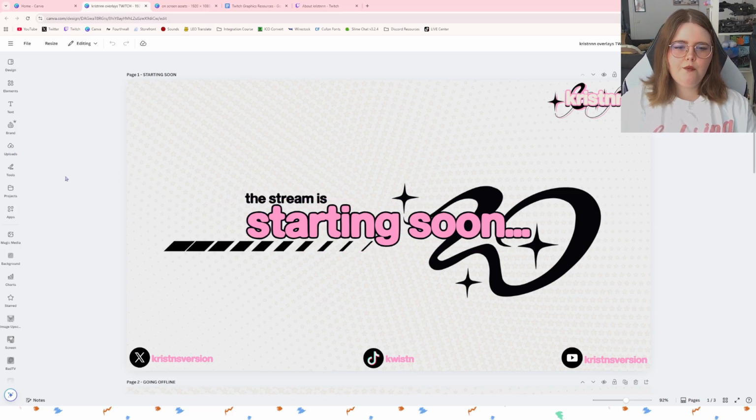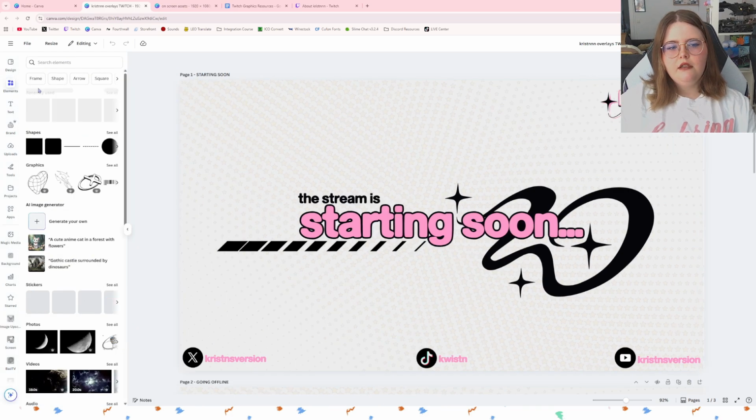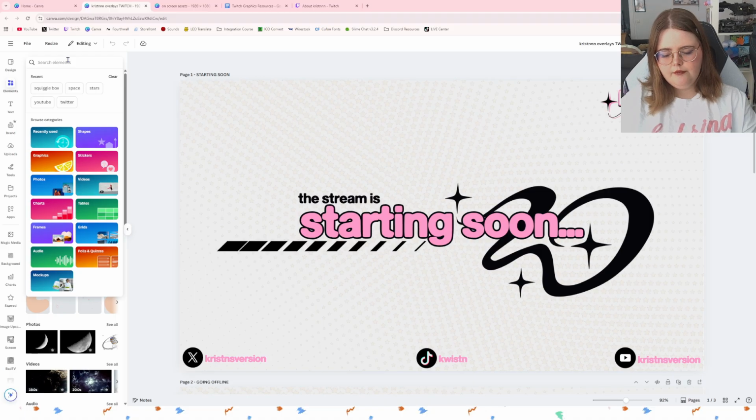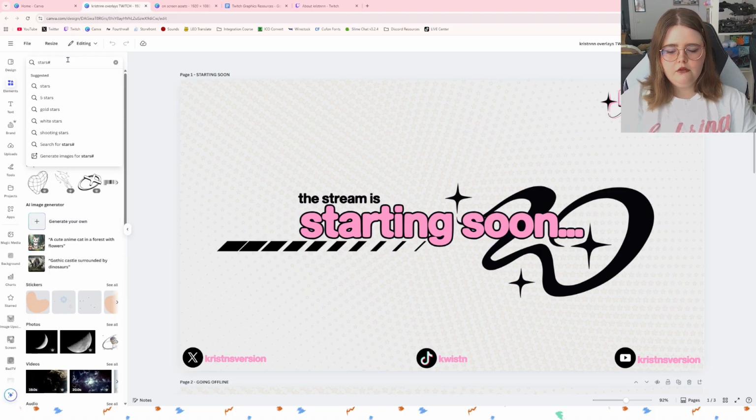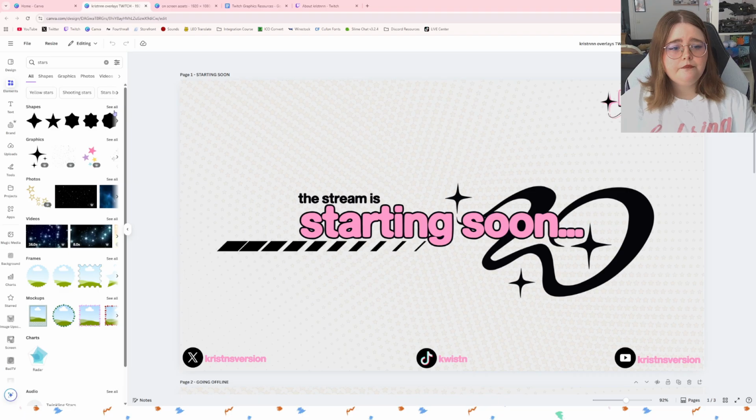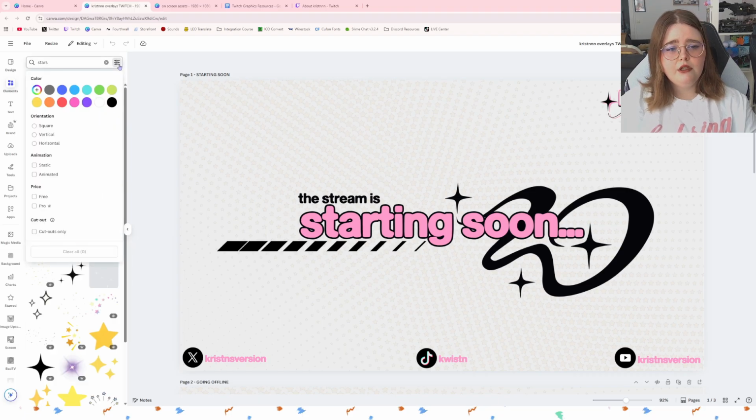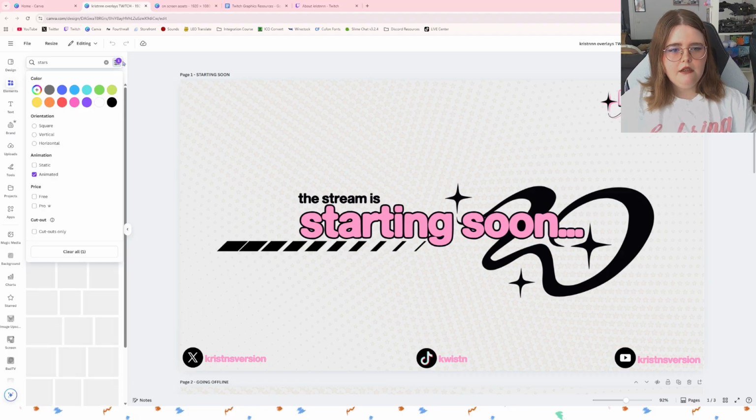You can also make this if you find elements that are moving pictures, because when you search for things on here, and you do graphics, you can come in here to the settings tab and you can put animated.